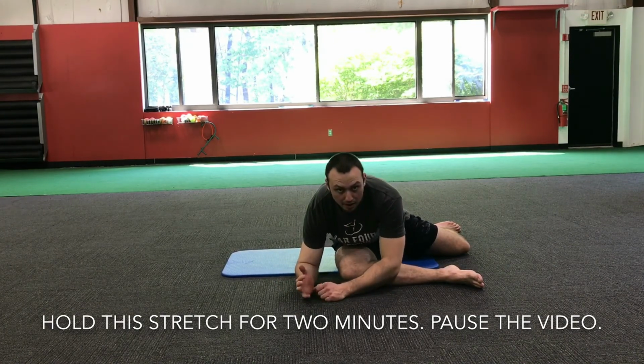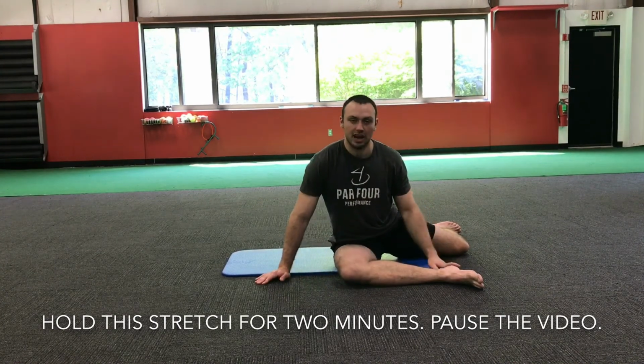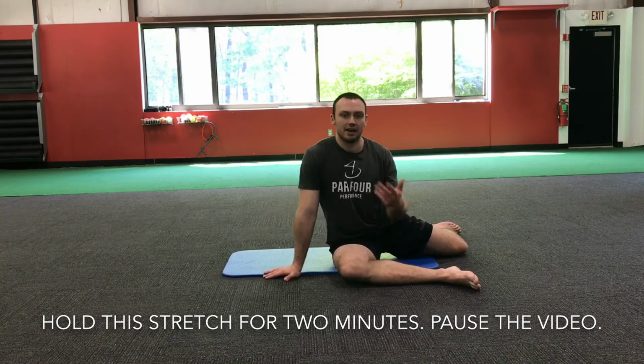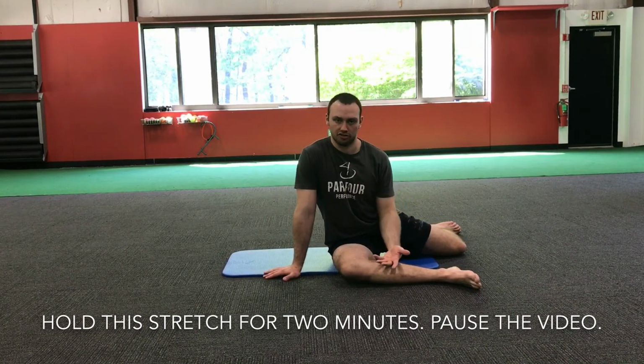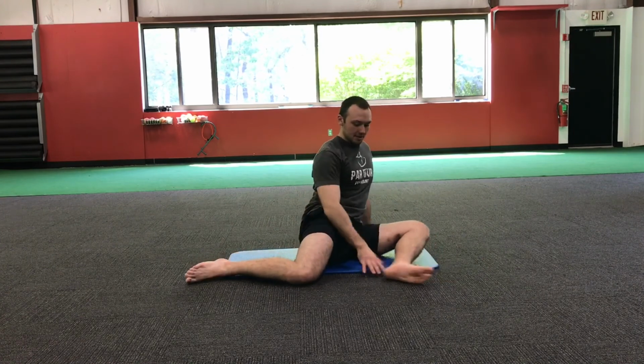Now when you're here, we would hold this for 2 minutes just to allow that adaptation to set in. If I just do my contractions and collapse out of it, I'm not going to make a long-term physiological change to improve my mobility. So now I will show you guys from the side on the opposite leg to understand it a little bit better where your spine should be in space.